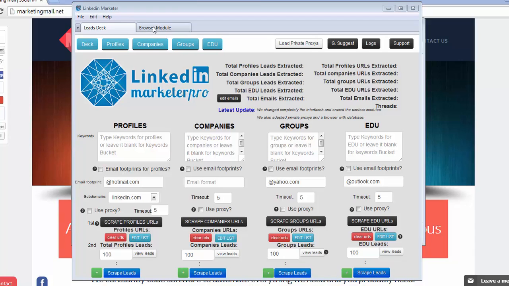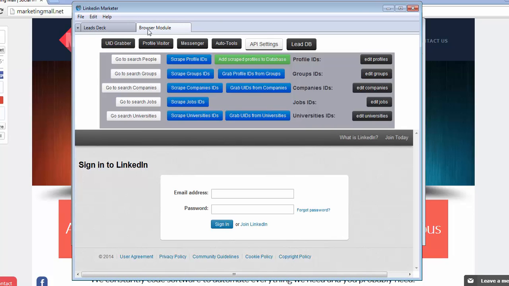Okay, so let's check the profile visitor module. We have to click on this tab, browser module, which will allow us to log in manually to our LinkedIn account. So we need to log in.